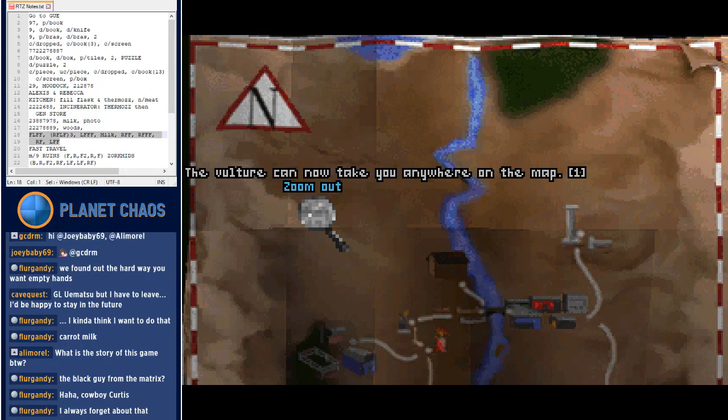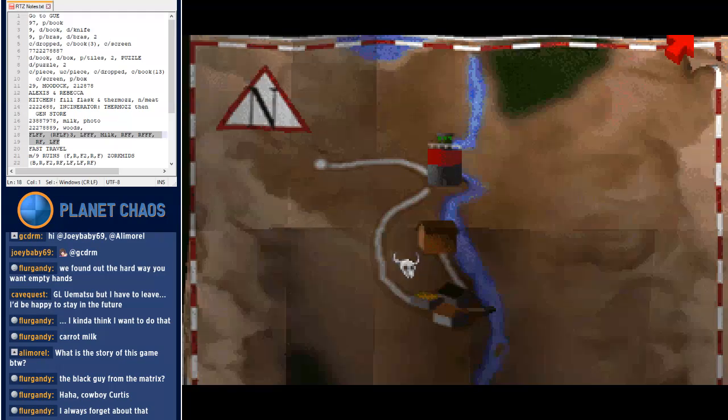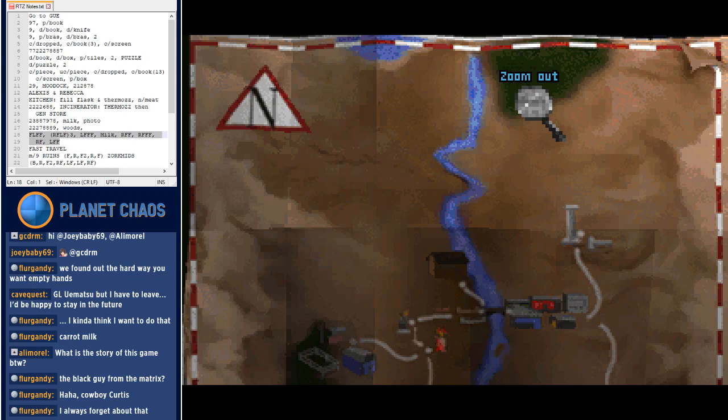That gives us fast travel. Now anytime you open the map, you can just click anywhere and go there. Be careful, this here, the rapids, is an instant death, so if you're ever down here for some reason, avoid clicking here or you just die. Because of course you do.